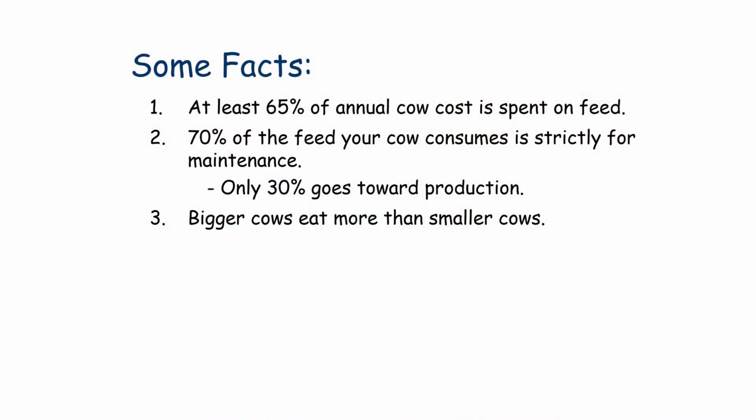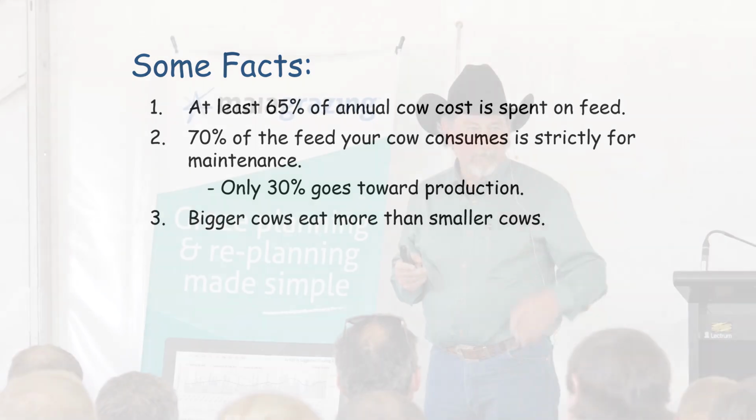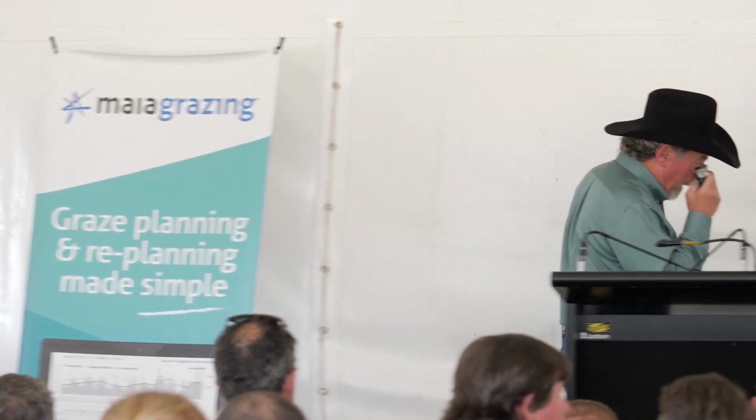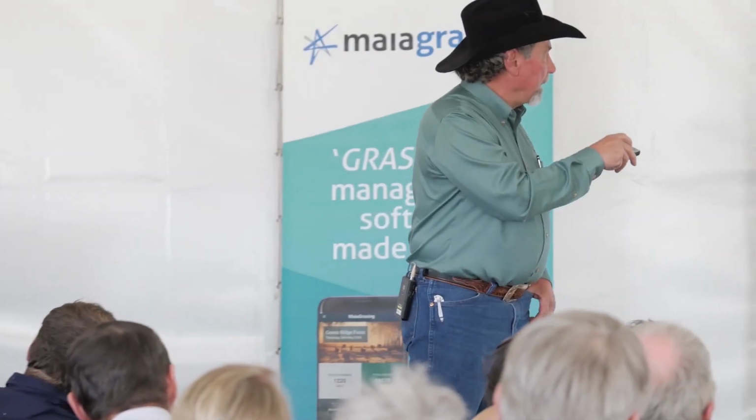Bigger cows eat more than smaller cows. Anybody disagree with that? That used to be, you could start a fist fight with that statement 15 years ago. You know, I could say something about a rancher's wife, but you better not talk about his cows. Bigger cows require more feed for maintenance. Bigger people require more feed for maintenance.